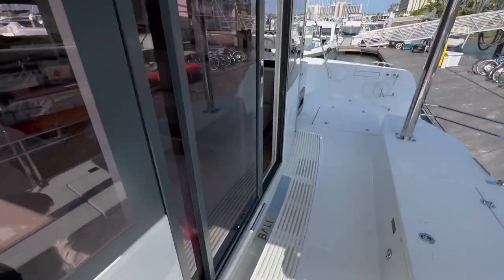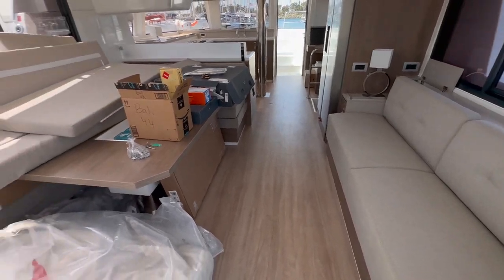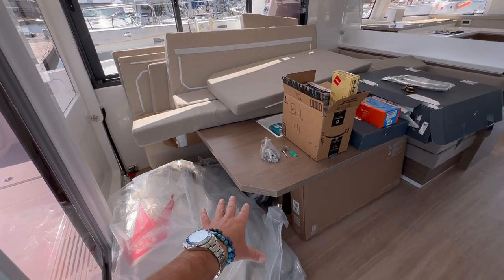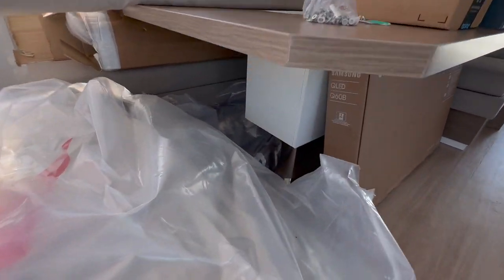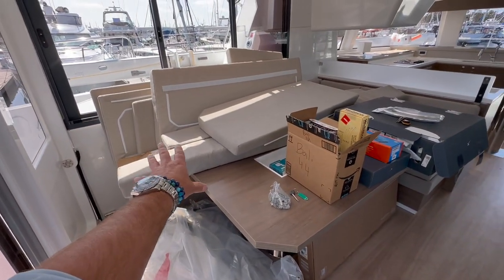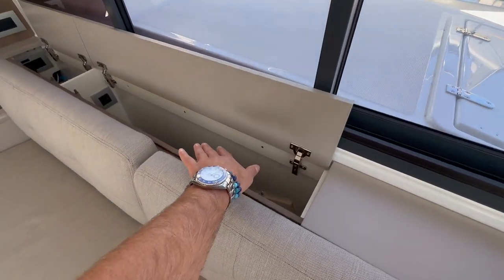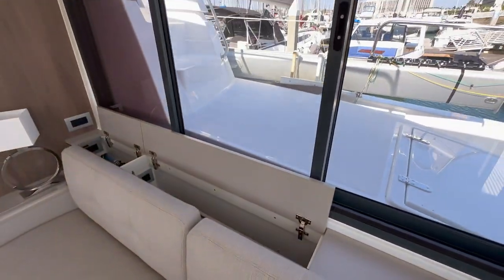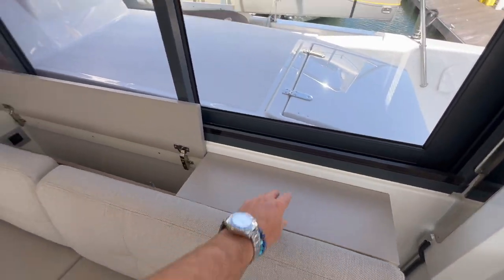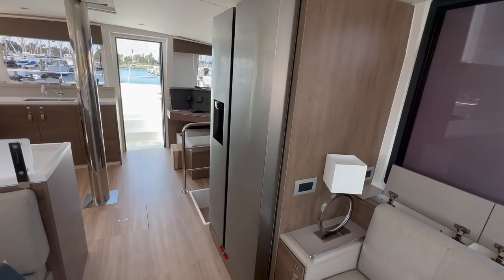Coming inside into the salon, there's large bench seating off to the starboard side, traditional L-shaped seating off to port, and a large table with big stainless steel bases. These are the sails stored here, and there's a flat screen television — we're going to put a lift here so it raises straight up for a nice screen. We also have our battery switch controls, everything nicely labeled and marked, and a full-size Samsung refrigerator with water and ice dispenser.